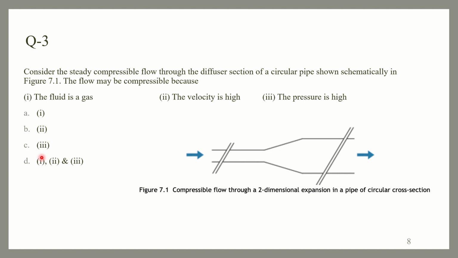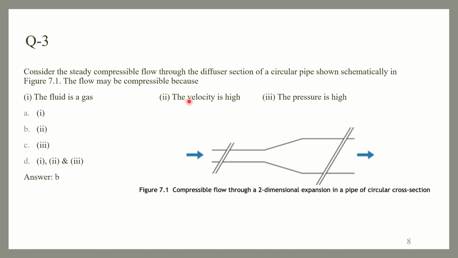So what happens with the compressible flow is that we have seen that if the Mach number is greater than 0.3, it is compressible flow. What is Mach number? Mach number is the ratio of the velocity of fluid in that particular medium to the velocity of sound in that particular medium. So if the velocity is high, we can say it is compressible. Like velocity should be that high for it to be compressible. So answer to this problem is option 2.